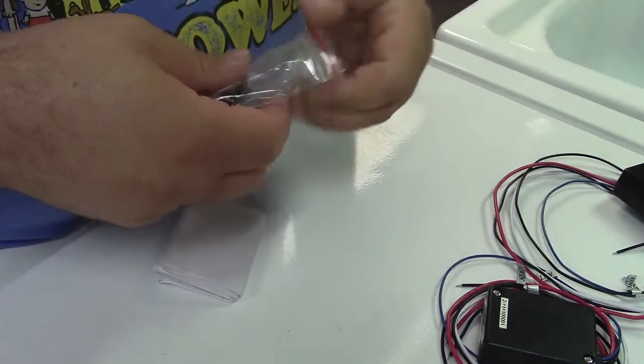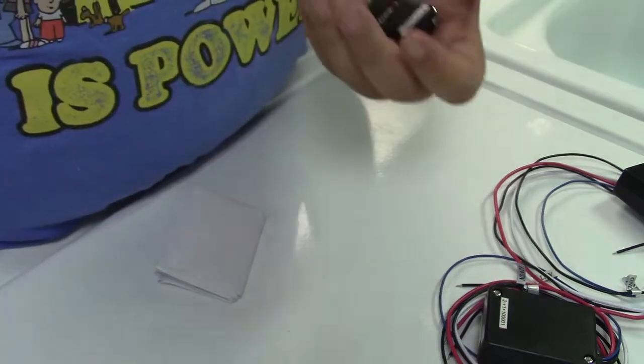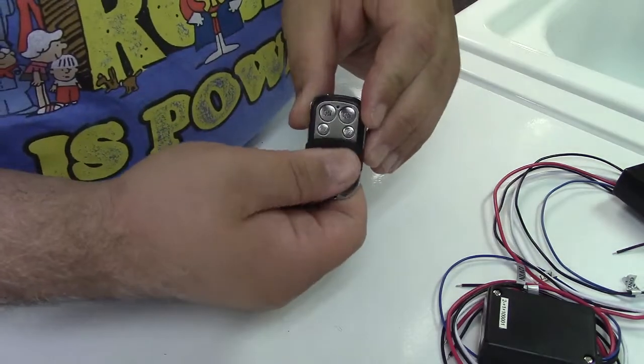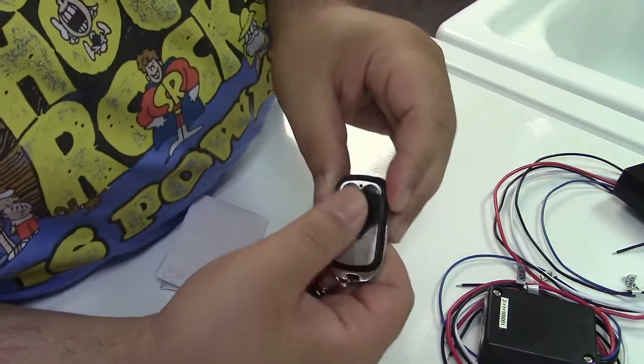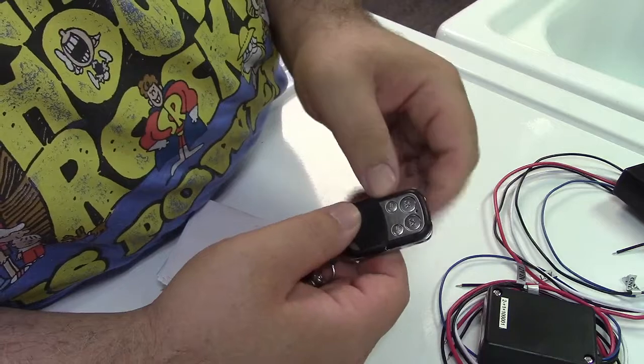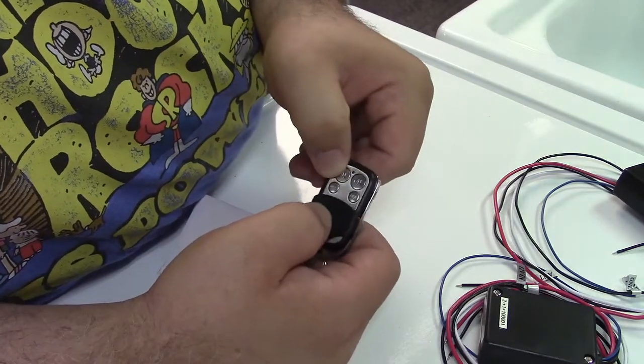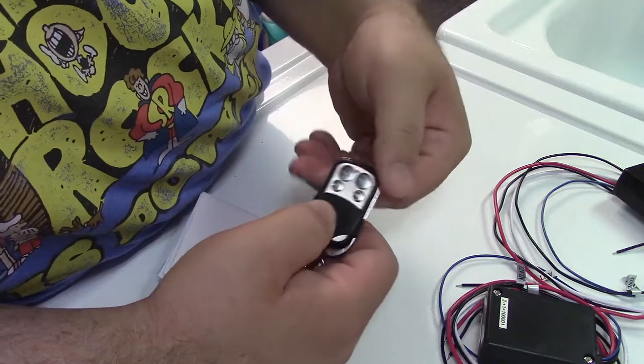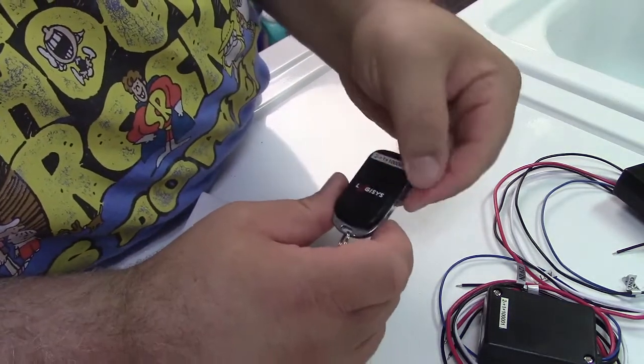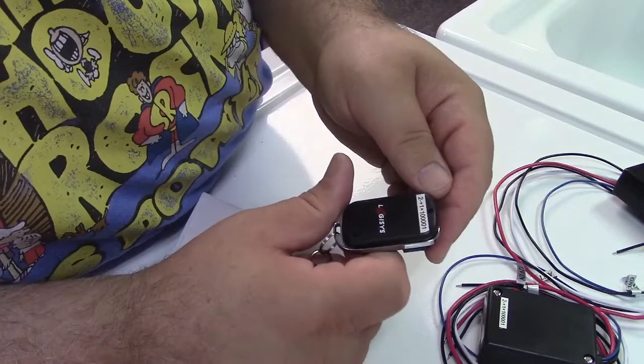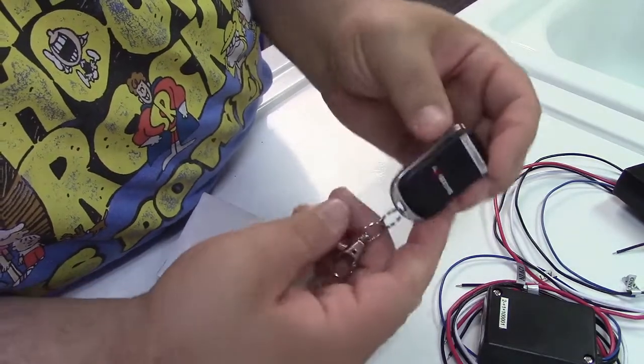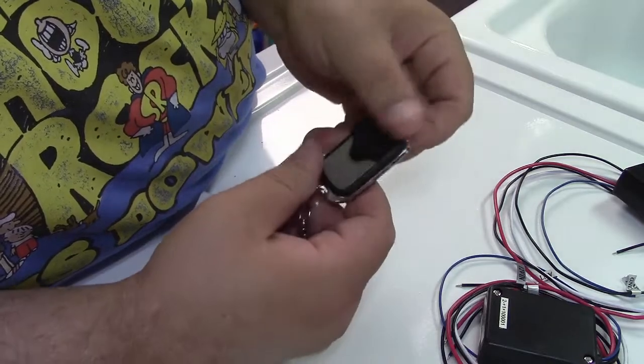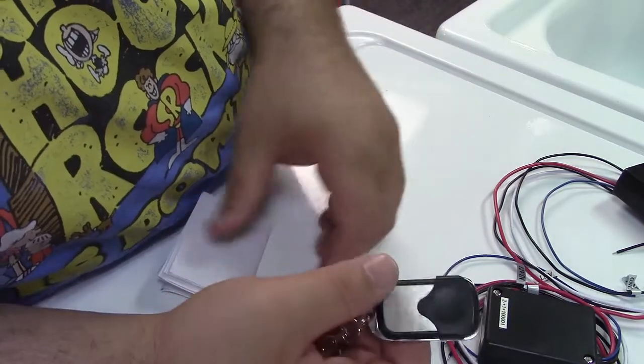And we'll take a little closer look at the remote. I'll just test one of these if the remote even wants to work. Oh, okay, there. It slides like that. And you have an on button for the one, and an off button for the one, on for two, and off for two. And it slides closed to prevent access. And it has a little keychain thingy on it. And we'll see if we can get the relays in it to click.